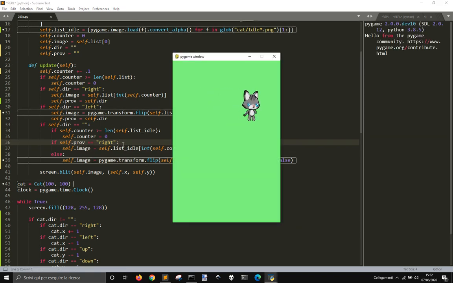Okay, now it's fine. So now for the animation, we get our cat standing in either position, moving left and moving right. Okay, it's all done for now. I think we are good.